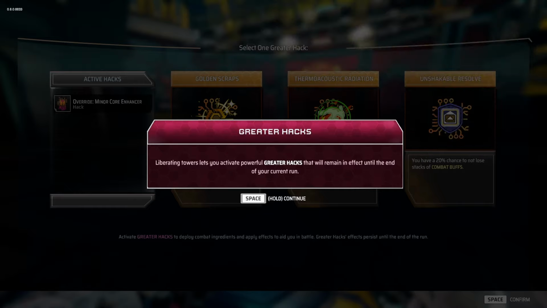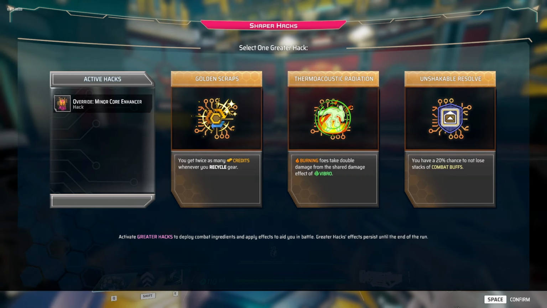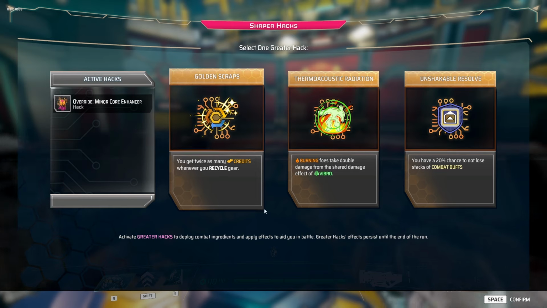Greater hacks. Liberating towers lets you activate powerful greater hacks that will remain in effect until the end of the current run. This I've also never seen before. As a roguelike game, not only are you trying to get good guns that do good effects, we're also able to enhance the map itself. We saw that with the minor hacks being able to do extra jump pads or explosive barrels. But here, I can get more money when I recycle.